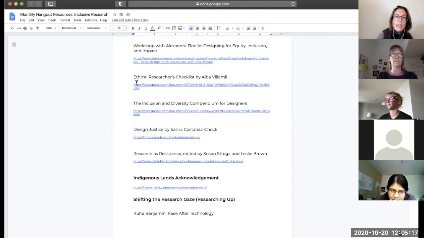And the ethical researchers checklist by Alba is similar to what I'm essentially trying to do with my research repository. It's a checklist by the user research stages. So when you're setting up your project, when you're recruiting people, there are resources. Fortunately, everything is complementary, but everything's just a little different from each other.